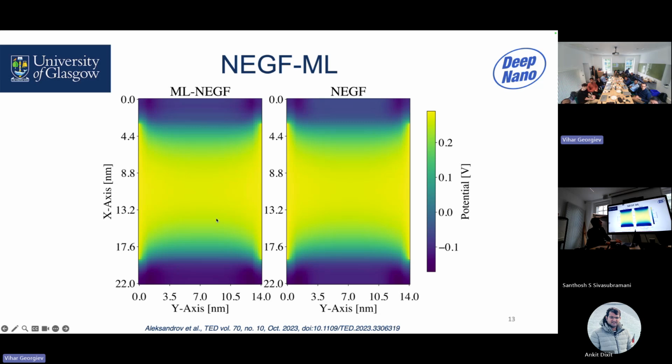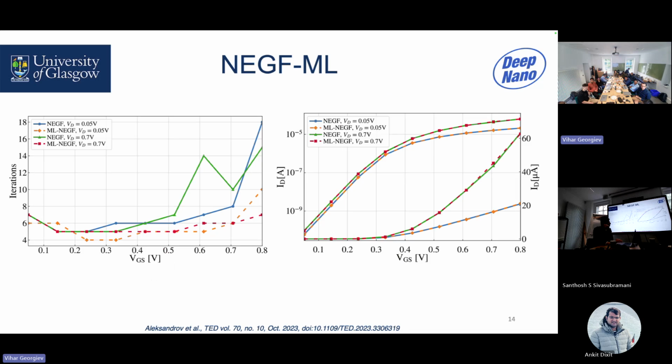On this side is the machine learning, and this is the Green's function, the target. So this is the target, this is the machine learning. They match quite nicely on top of each other. I think the error was less than 3% or something similar. We can make it better. But if you go further, basically this is the main outcome.